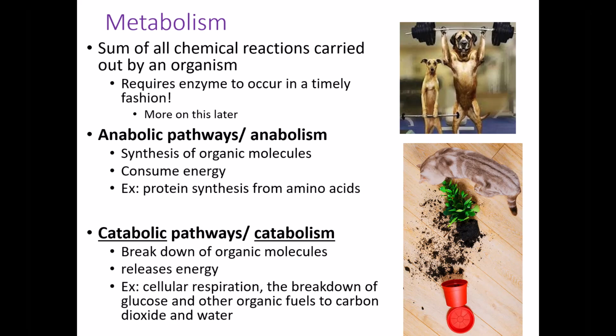So anabolic pathways synthesize larger molecules and they require energy to do so. For example, linking amino acids together to build a protein would be an example of an anabolic reaction. This is kind of cheesy, but I put some dogs up there lifting weights because many people are familiar with anabolic steroids. I'm not suggesting you take anabolic steroids against medical advice or anything like that, but sometimes people take anabolic steroids to build muscle. So we've got those dogs up at the top lifting weights to represent anabolic reactions.